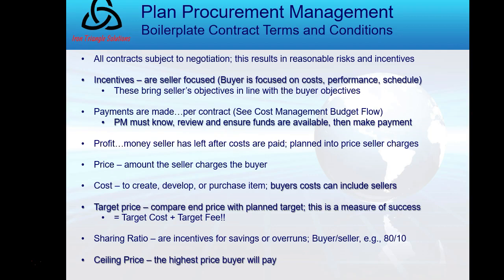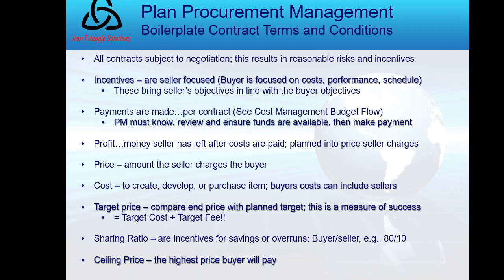Because just like you need to know the language of project management to be a great project manager, you need to make sure that you understand some of the language of procurement management so that you can have a conversation with the procurement manager. I have in the next few slides these boilerplate terms, these common terms that I have found through the years. I've highlighted things that jumped out at me, but it doesn't mean any one is more important than the other.